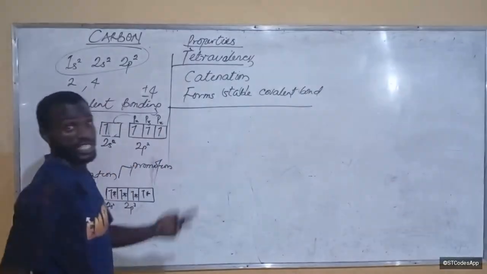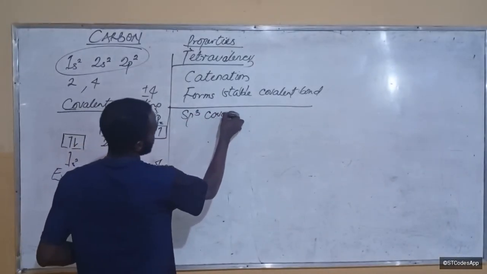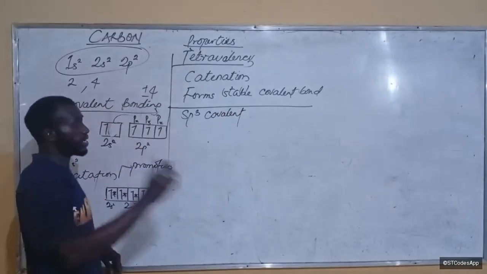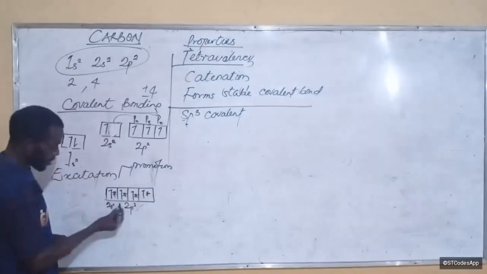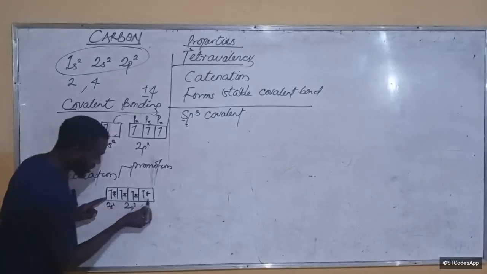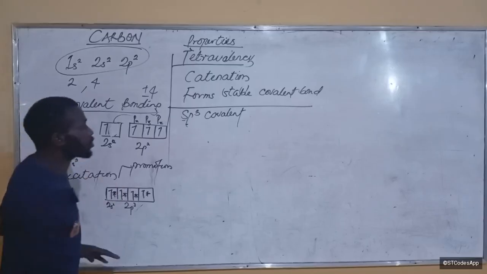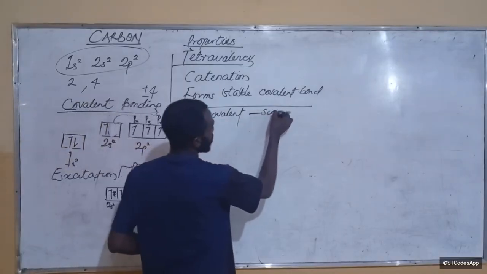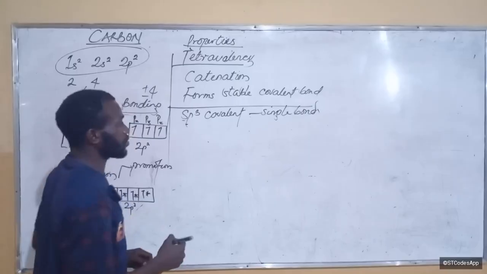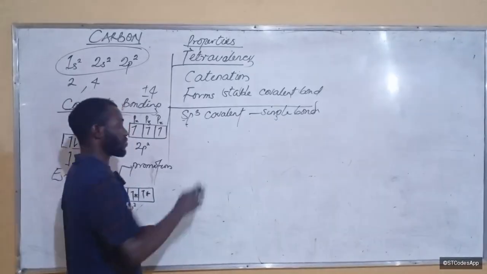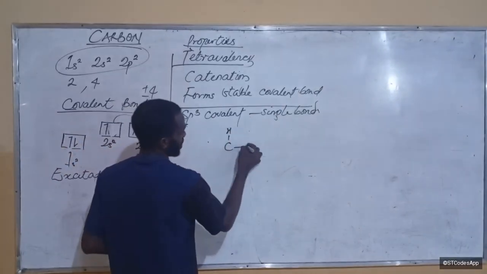So it means that we can therefore have 3 types of covalent bonds, which are the sp3 covalent bond. Now, what is the sp3 covalent bond? That one occurs when we have 1 s character and 3 p characters. So 1 s is merging with 3 p's in this place, and this is what we see first. Is that clear? This one forms single bonds, as we will see in one of the allotropes that we'll talk about now. For example, let me use methane as an example of a carbon compound.